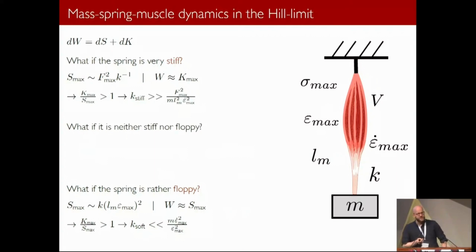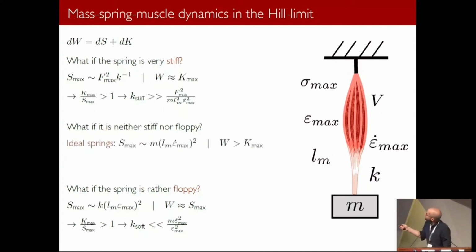Now, the third case that gets really interesting is, what happens if your spring is neither floppy nor stiff, if it is of some intermediate stiffness? What happens in that case is this muscle shortens. As it shortens, it stretches this spring, but it also accelerates the mass. And it can stretch the spring exactly until the point where this mass is moving with the same speed as this muscle is shortening. At this point, this end of the spring and this end of the spring are moving with the same speed. The spring no longer stretches.